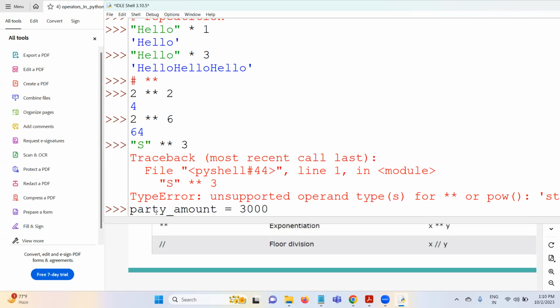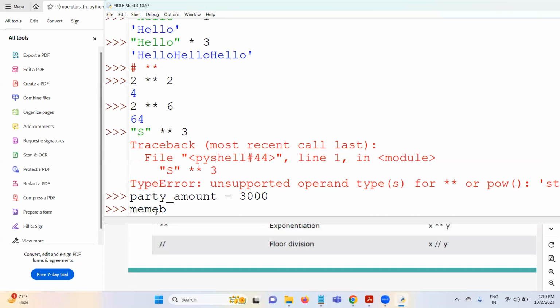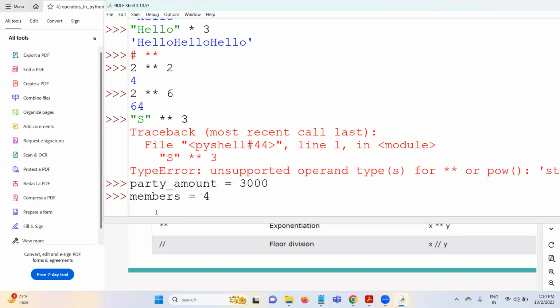You were billed 3,000. Let's say members equal to 4 members. You want to contribute the bill equally, right? So each contribution, per head, is equal to party amount divided by members.